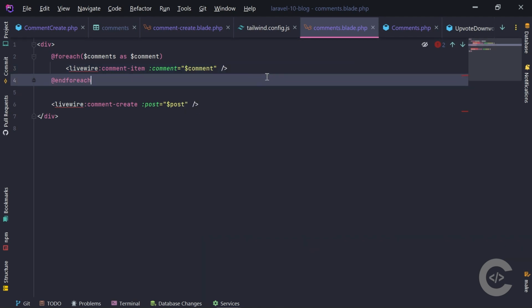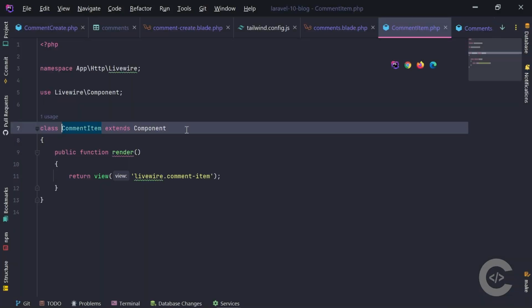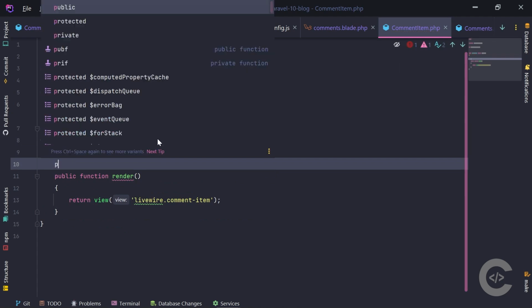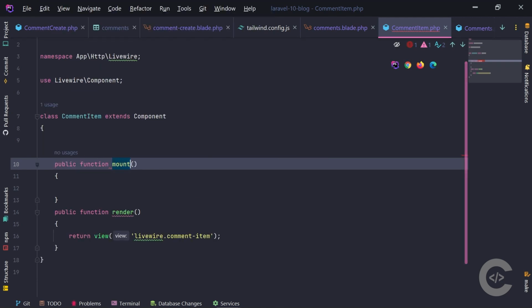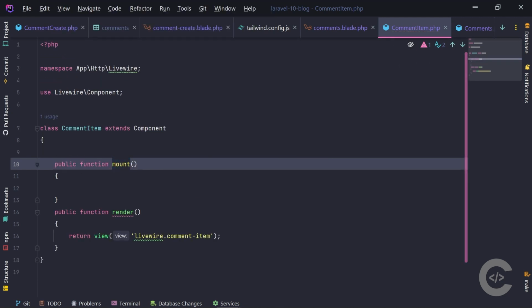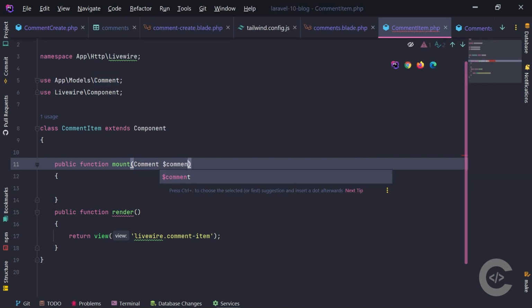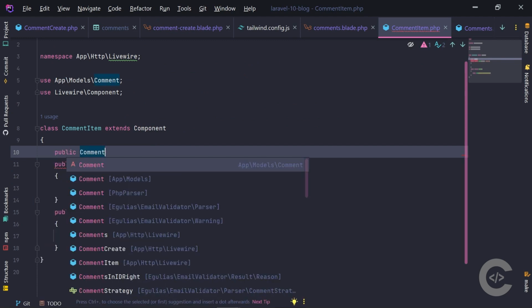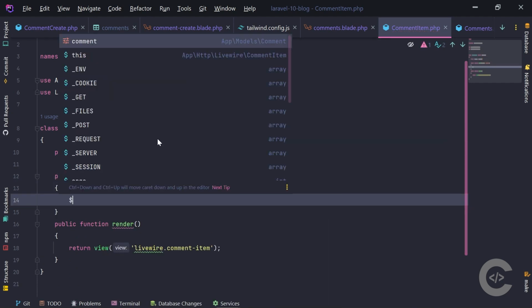Now we need to open the comment item component, and we need mount here, public function mount, and we are going to accept a comment here. Let's save this in public comment, like this.